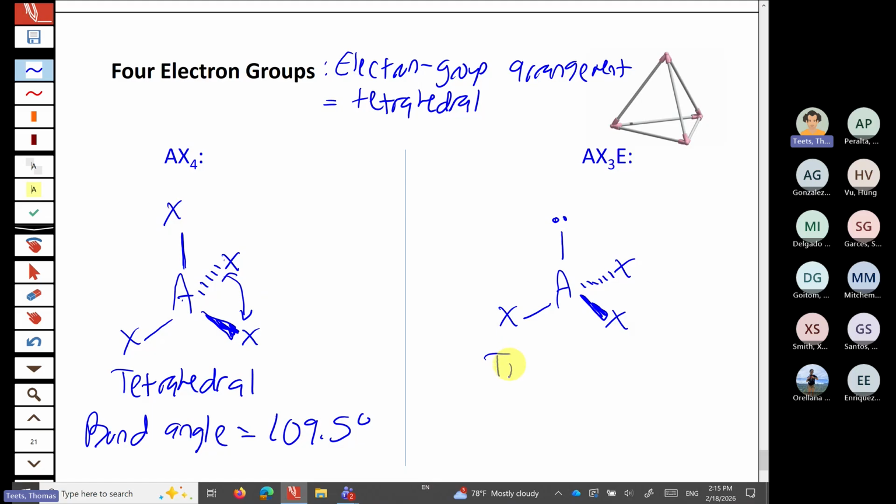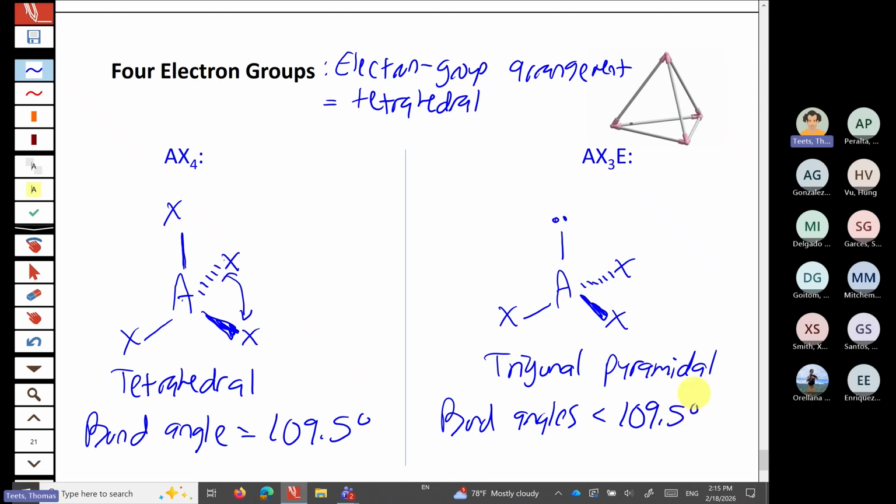And then we would call this trigonal pyramidal. All right, and again, it's because these three atoms sort of occupy a triangle at the base, and then the A is above that triangle, kind of making a pyramid. The bond angles in this case are still going to be similar to 109.5 because it's still a tetrahedral arrangement, but a little bit less because this lone pair is going to push down a little bit, more repulsive than the bonding pairs, and kind of fold that up a little bit like an umbrella. Again, not a huge effect.